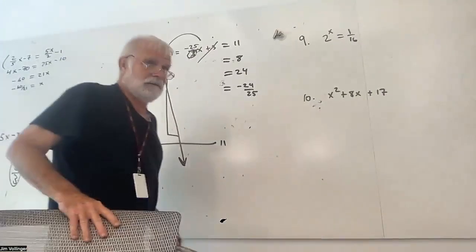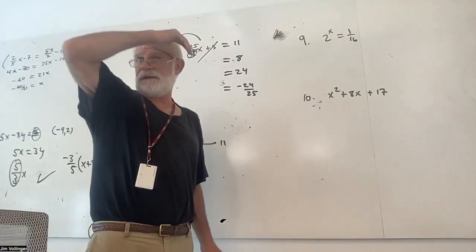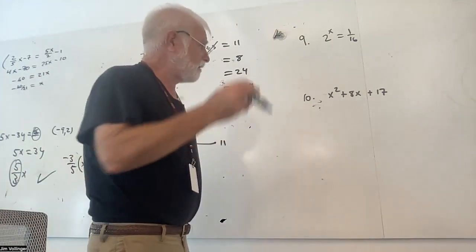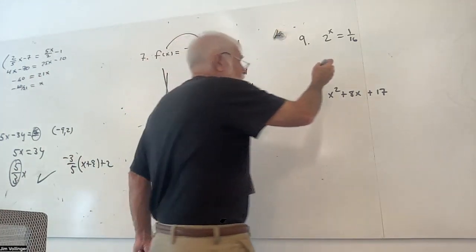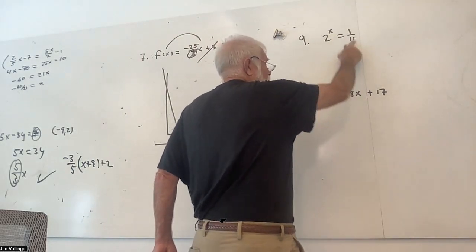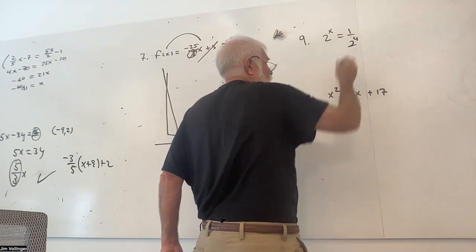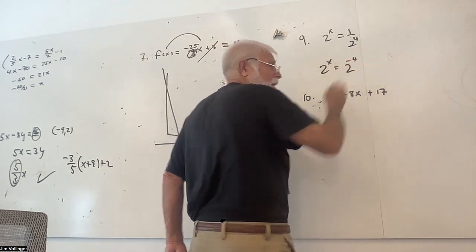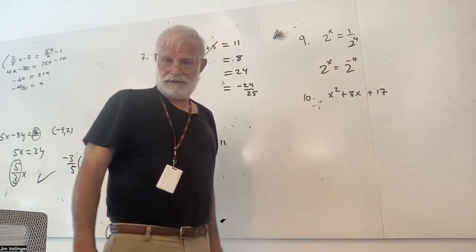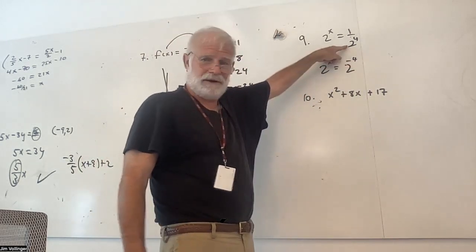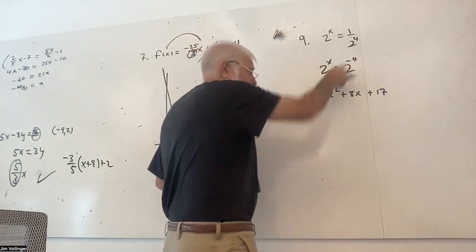Number 9. No one problem is going to make or break us here. And there were a couple of problems I didn't have a chance to name that tune, to find the roots. Maybe I'll try to give you a name that tune. But let's keep going. So 2 to the x equals 1/16. I don't know what that is unless this becomes base 2. And 16 can be written as 2 to the 4. And what you're trying to learn is that 2 to the negative 4 could be communicated to you thusly. So you can think of this minus sign as putting the activity in the denominator. All right, so obviously x equals negative 4.